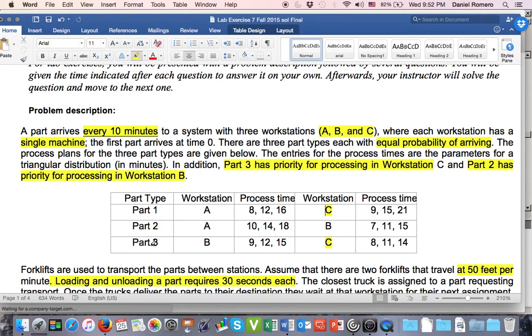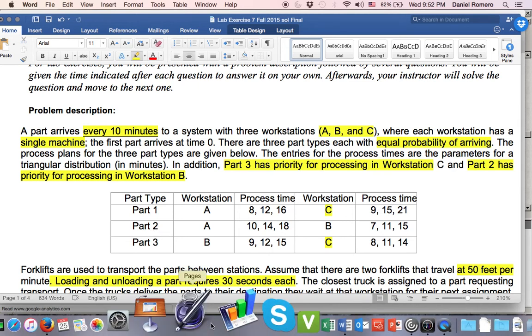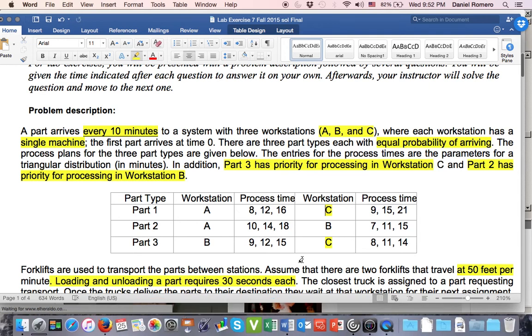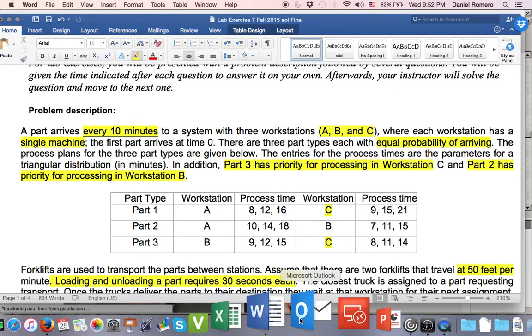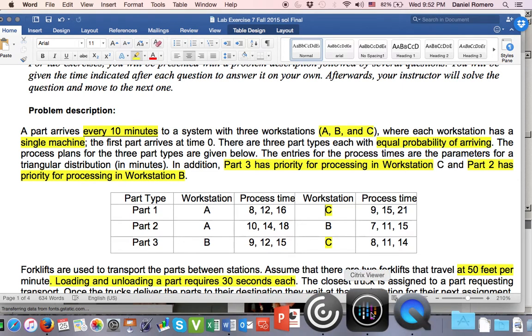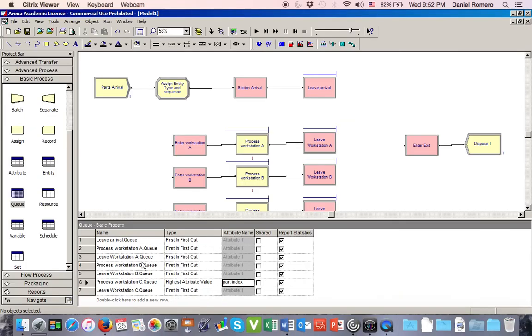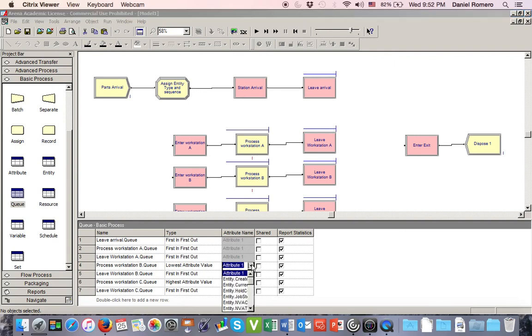Instead, we're going to use the lowest attribute value, because part 2 and part 3 are the only parts visiting workstation B. So for process at workstation B, we're going to assign the lowest attribute value based on part index.